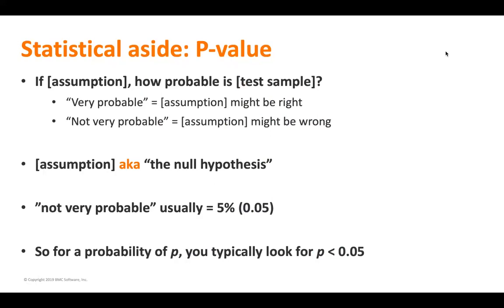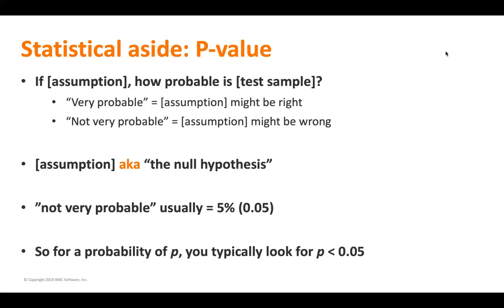So when you're using p-value in other sorts of applications in statistics, what you're trying to do is basically validate or invalidate a hypothesis. The way we're going to use it here is slightly different. We are going to validate or invalidate a hypothesis, but we're doing it specifically for the purpose of establishing what variables we want to keep in our model. So we're not going to modify our hypothesis based on our outcome. We're just going to use it to establish which variables we want to keep. Now, your assumption in this case is known in statistics as the null hypothesis.